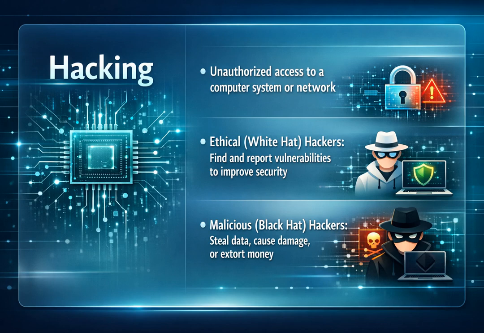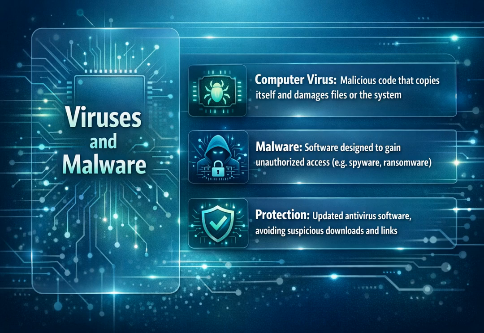Hacking is unauthorized access to a computer or network. Ethical hackers, called white hat hackers, are security professionals who look for vulnerabilities and report them to help organizations improve security. Malicious hackers, called black hat hackers, exploit these same vulnerabilities to steal data, extort money, or cause damage. A computer virus is malicious code that copies itself and can corrupt or destroy data.